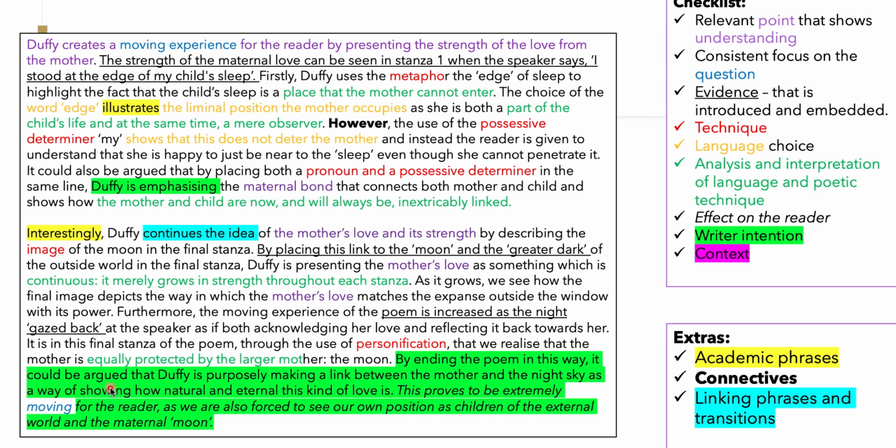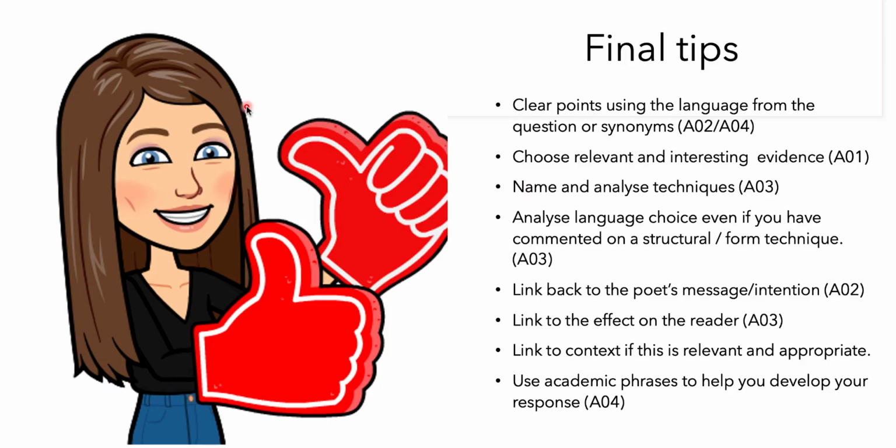So this is just the first section, and you can see how we've developed from the introduction into our Peel section 1. And you can see that I've chosen to talk about 2 quotations in equal detail. You may see that you've got 1 quotation that's in much more detail, and then you've got a second or a third quotation even that's not analysed in as much detail, but it also shows that you've got breadth, so that you've got a range of evidence rather than just focusing on one thing.